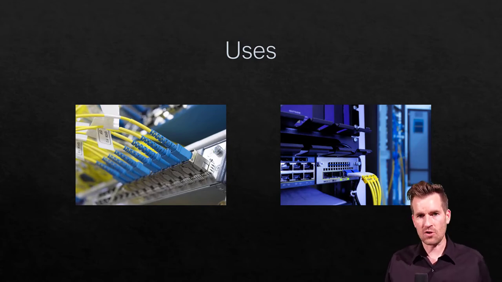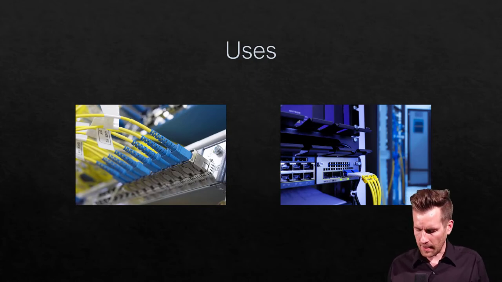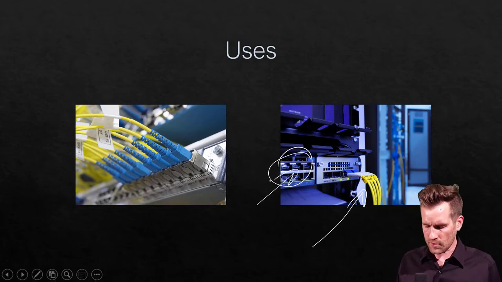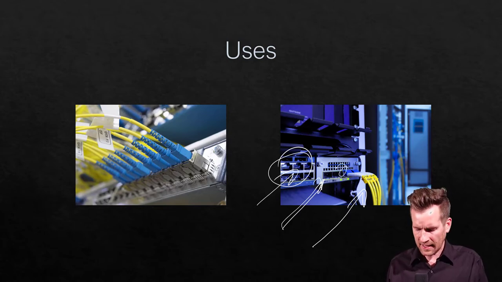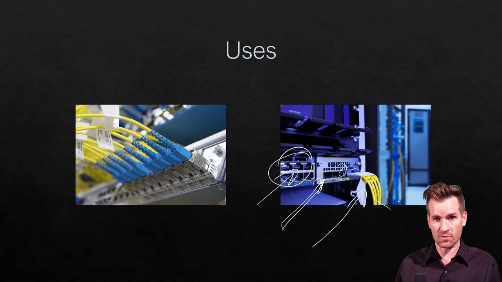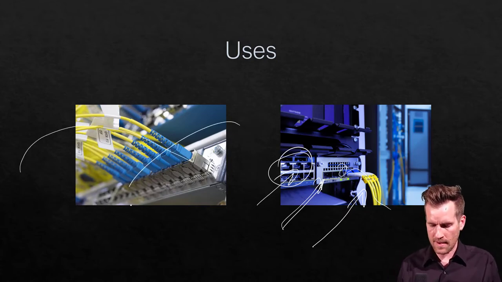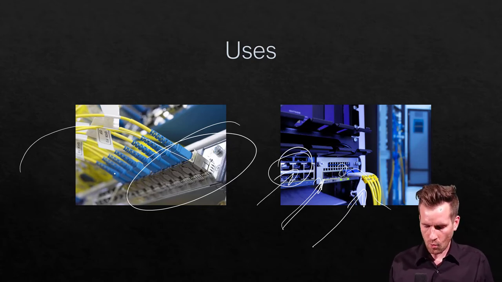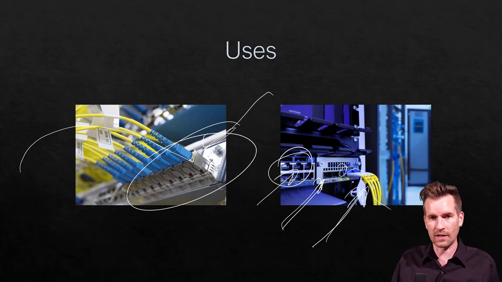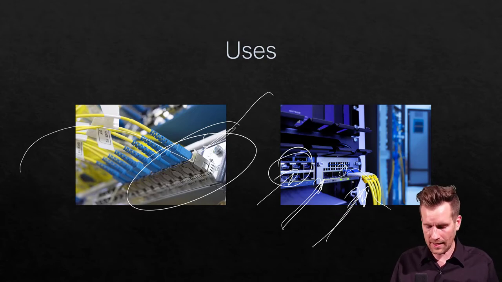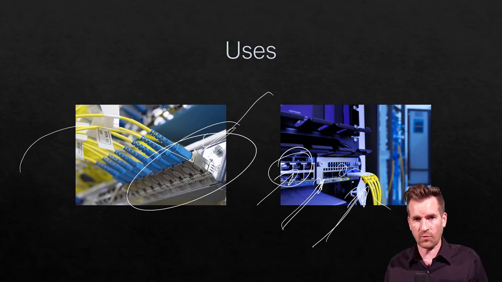But within our LANs, we like to use them as well. So there's a couple places that we really like to use fiber. One is between our switches. So you see that this switch right here has regular Ethernet ports on it. They're copper based. It's got those connectors in it where you slide in those SFPs into there. And then these are the fiber connections and the fiber connections then can make the link between the switches. And quite often those come back to a main switch that connects all of the switches together. This would be very similar to a lot of people will use as the core switch. And then you have fiber that's running from the core out to all of the individual access switches.